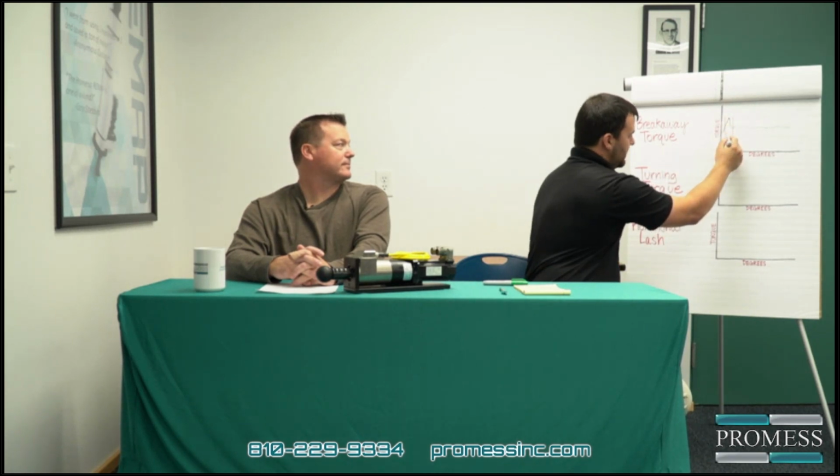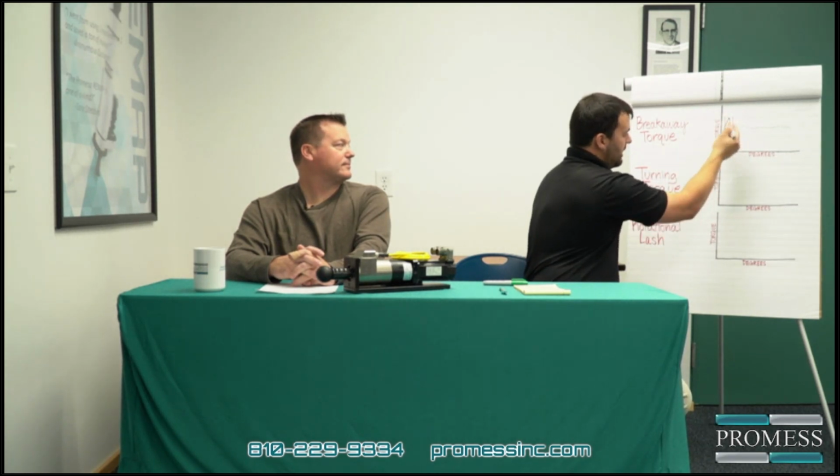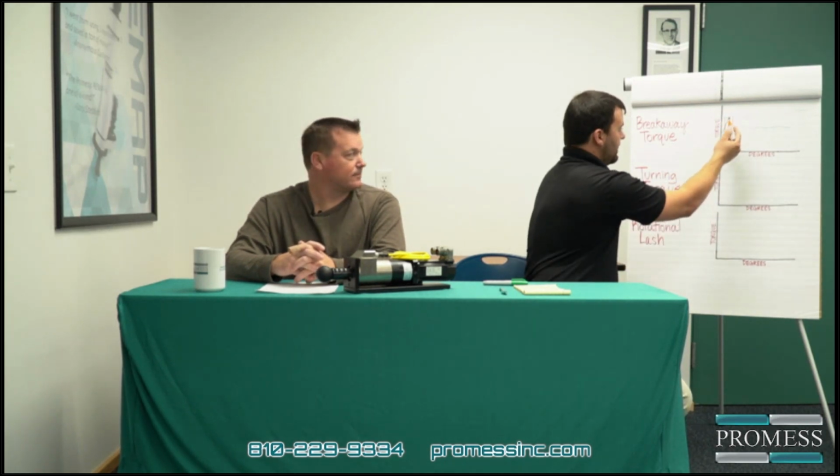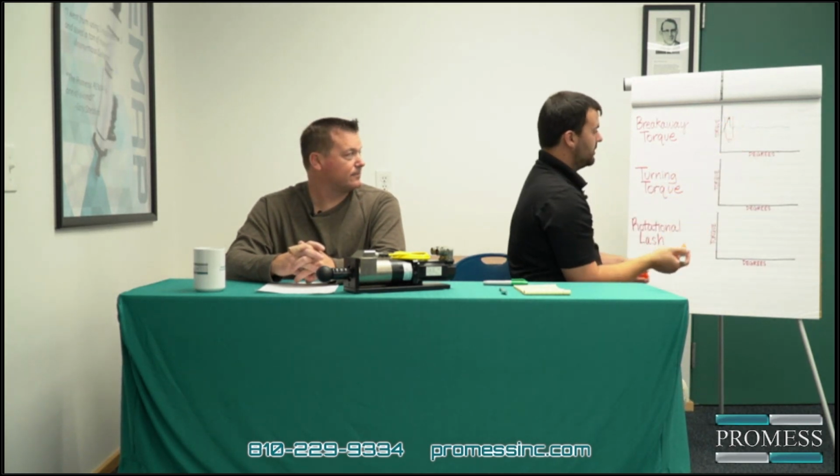We might say the first 5 degrees of this curve, we want to monitor and we want to capture peak force, or peak torque rather. And that would then be our breakaway torque, or torque required to get the component moving. By measuring that breakaway torque, it gives you at least an idea of how much torque it takes to actually get something moving at that point.